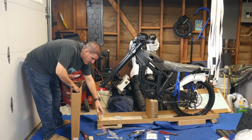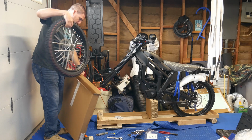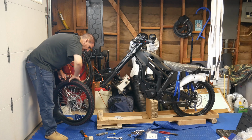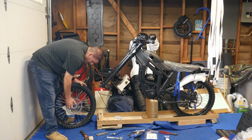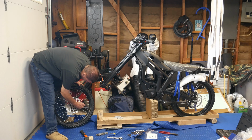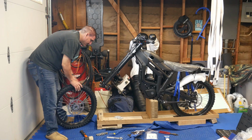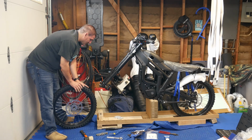So the front wheel came inflated and beaded, which is interesting, and the back wheel is not beaded. Okay. So the front are the same here, but before I even do that, so now I know why some people are not cleaning the rotors. I'm touching these with the back of my hand, by the way, not my fingers. So the rotors are actually dry. That's why people are throwing these on and riding them. So you don't really have to clean the rotors. I was going to clean the rotors, but I checked the back one too, and it's actually fine.